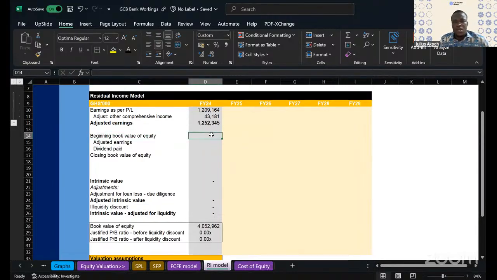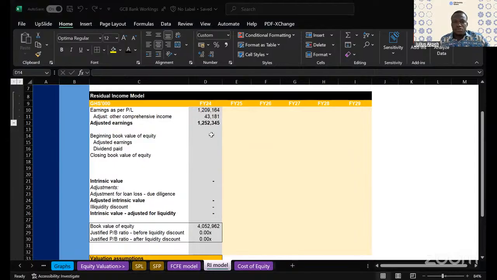Let me address that. Concerning the OCI, if we look at FY24, we see that the OCI items do not hit the income statement of that year. So why add them to earnings instead of excluding them from equity? I'm adding them to earnings because they are part of total equity. They are part of total equity, but they don't flow through P&L. So we are adjusting the earnings as though the OCI has flowed through the P&L. That's the assumption. It should have been done as though the OCI had actually flowed through the P&L.